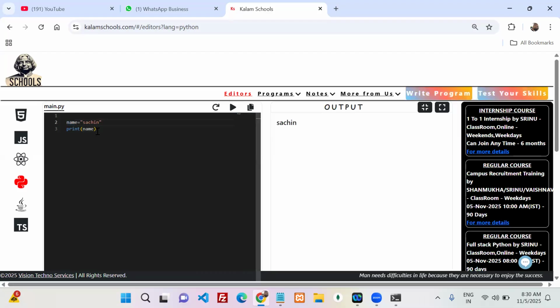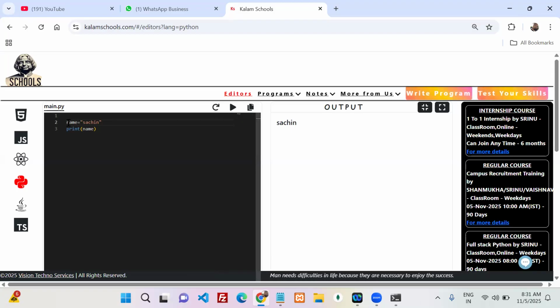Like this, different data formats are there: integer, string, boolean, list, set, tuple, dictionary, range, function. Multiple data formats are there. Leave that one, we can see it later. Our goal is to create a simple variable, and how to create it in Python. So it is working as expected.